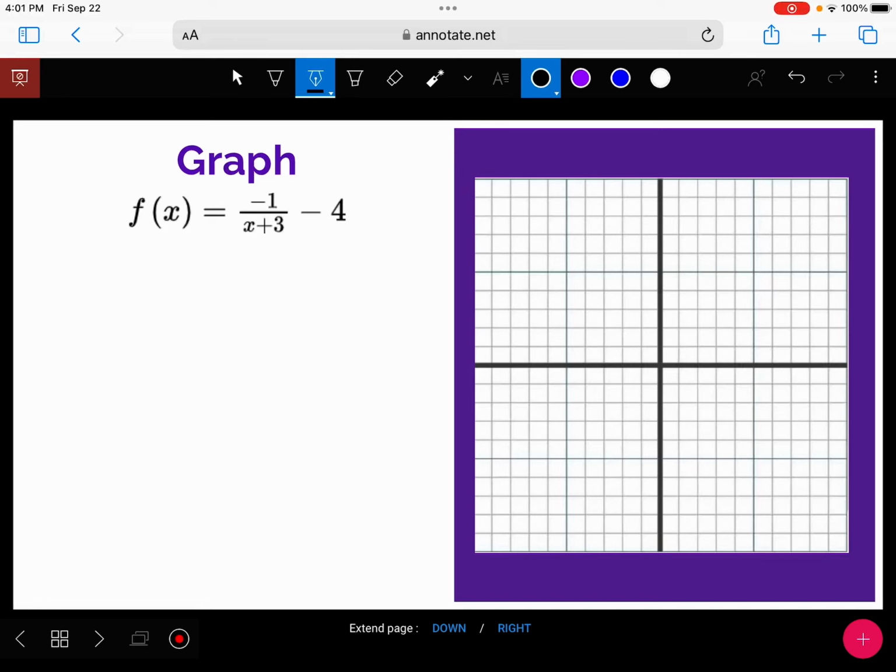Now we're into these rational functions, or 1 over x, or the inverse functions, however you want to think about it. And it's the same exact process we've been going through. We have our a value of -1. We have a b value of +1 because there's nothing multiplied in front of that x. We have an h of -3. And we have a k of -4.